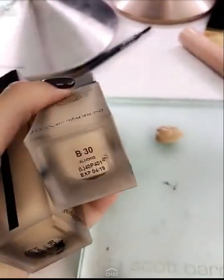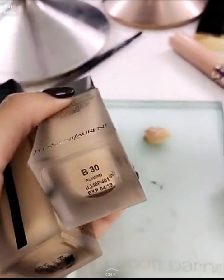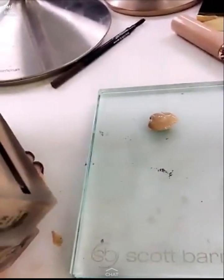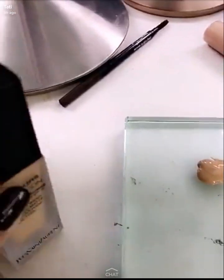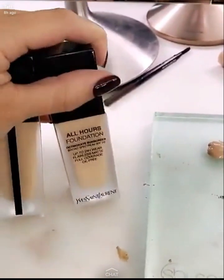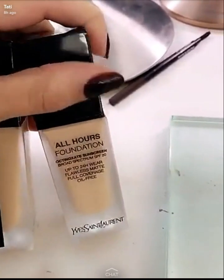I'm actually going to mix in a little bit of almond as well. I got another shade. You guys said I looked green in the video, and I kind of agreed with you. I don't know if it was the lighting or what, but this is an awesome foundation. I like it more and more the more that I use it.